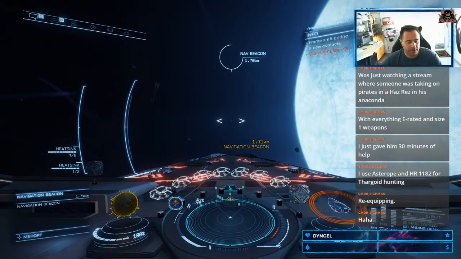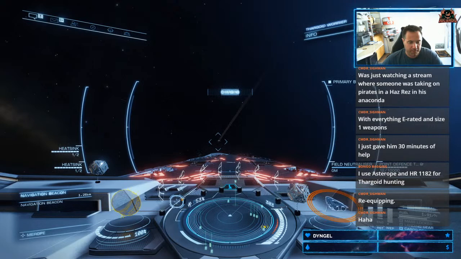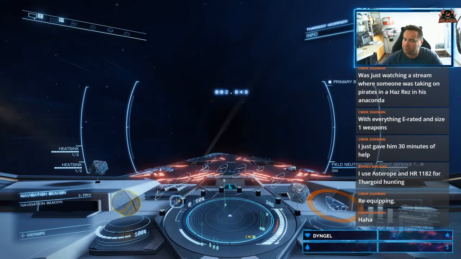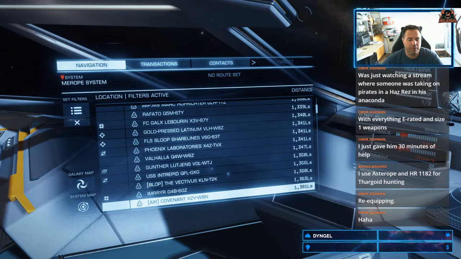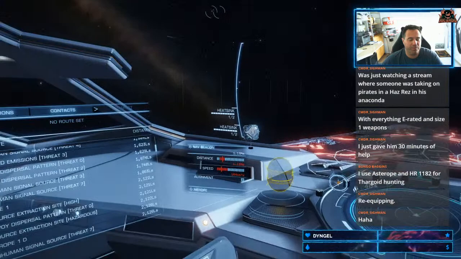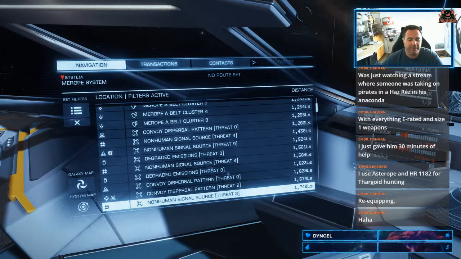Oh, bones in that one. Right. Jumpy jumping. Right, what we got then? Convoy dispersal. Get rid of the fleet carriers because they're bloody lampposts. Threat 7. Nice little threat 5 I want. Nothing too cheesy. Little threat 5. That's what we want.